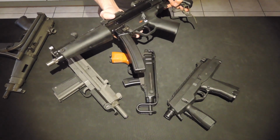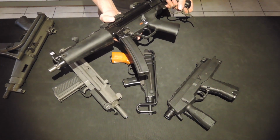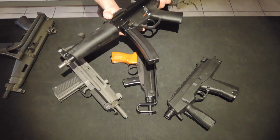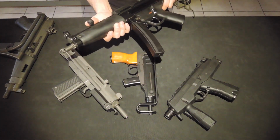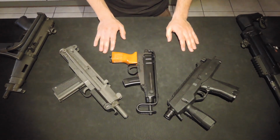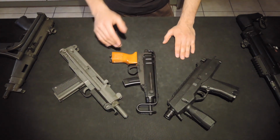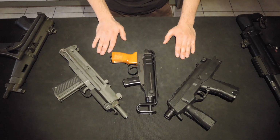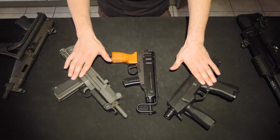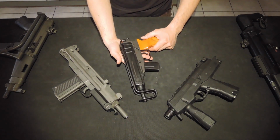I would still call the MP5K a submachine gun, even though it is smaller, because you can't really put it in a holster. It's made to be used with at least one of those bungee slings or something. But it is smaller, so I would say that would bleed into PDW. You're not really supposed to use an MP5K as a main weapon. It's kind of just in case, but a little bit more than, let's say, a Scorpion or a Glock 18C or a Stechkin. So that's my comparison, and that's how I would break them down. I'm going to compare these three weapons real quick and tell you why I think each one belongs in each category.